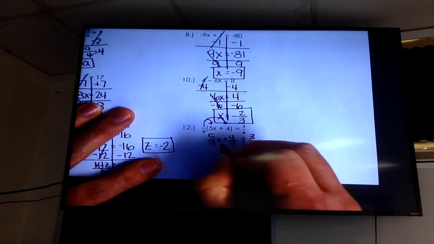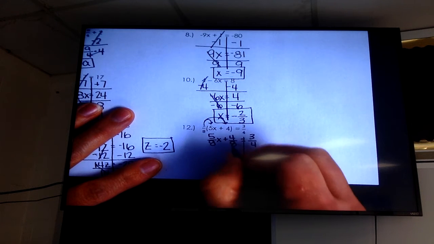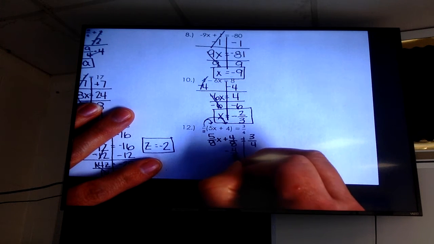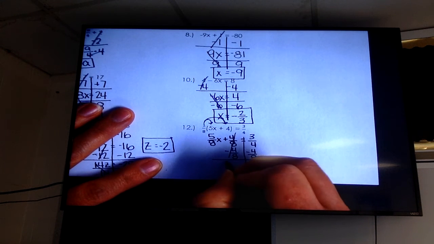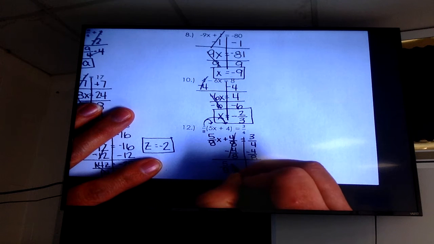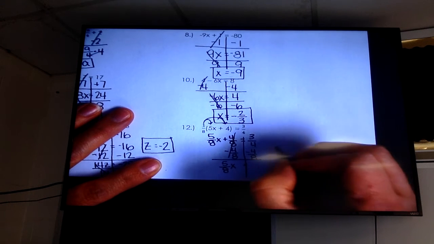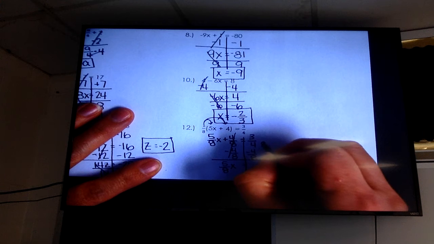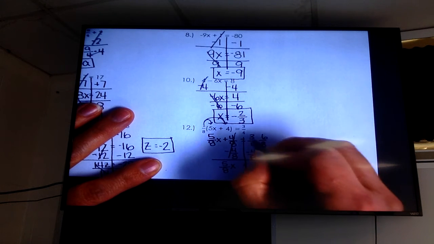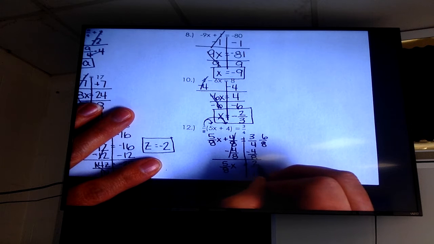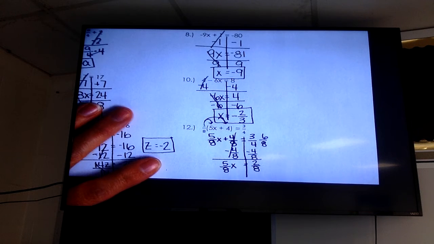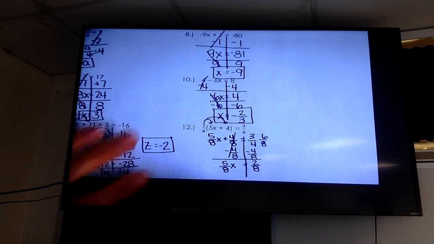Drop my line. I start to solve. I know I have to do this positive 4/8, which is a negative 4/8 is the opposite. So I'm left with 5/8x equals, oh, I need a common denominator in order to subtract. So I'm going to rewrite this one as, instead of 3/4, it's going to say 6/8. And that gives me 2/8. And I don't have to simplify it until the very end.